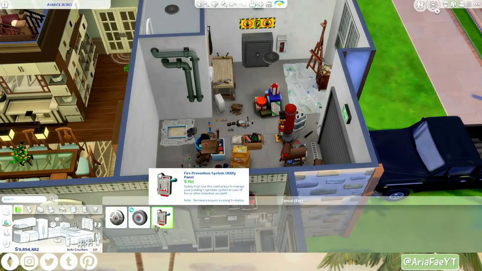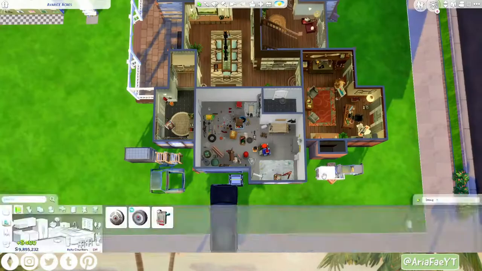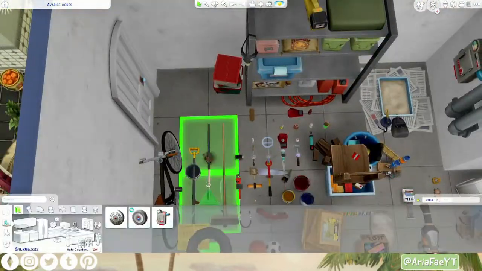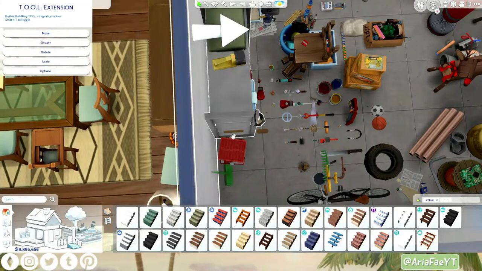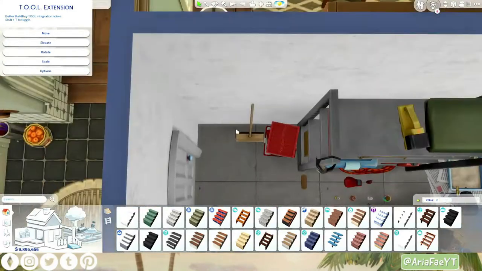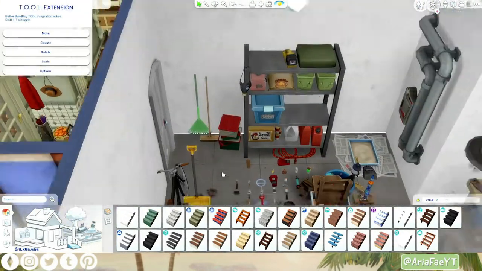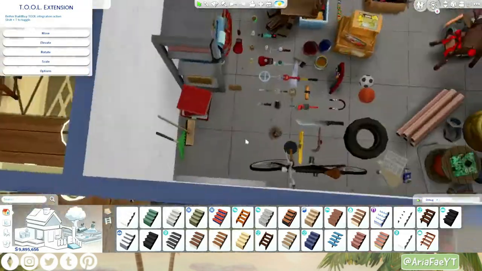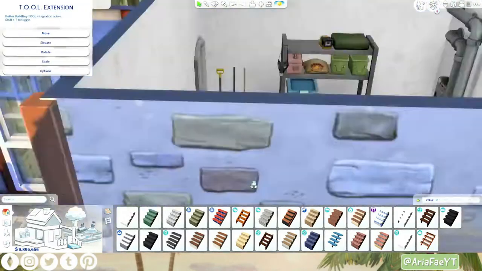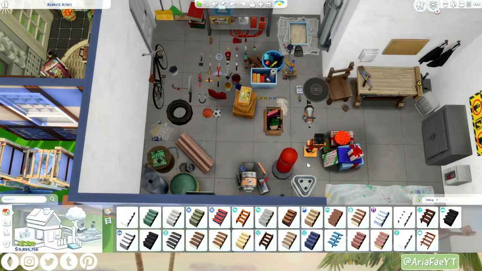I have put a bunch of things that I think are garage clutter, things that you would probably have in an attic, but since they have built up into the attic in this house, everything has been shoved into the garage. I probably would have liked to include a garden shed for some of these things, but this lot wasn't big enough and I went way overboard on what I was originally planning to do. So yeah, everything's kind of shoved in here.